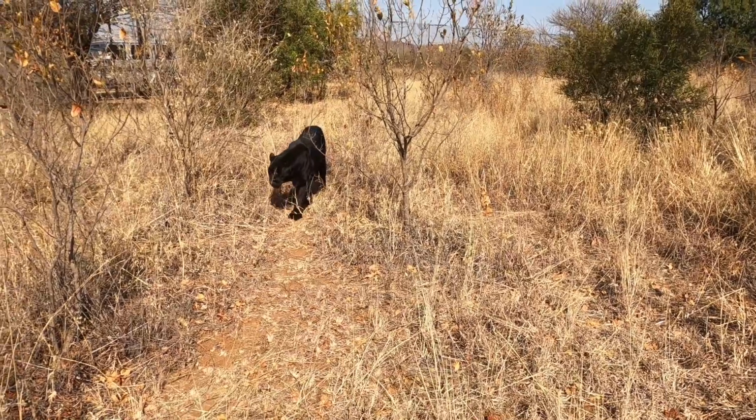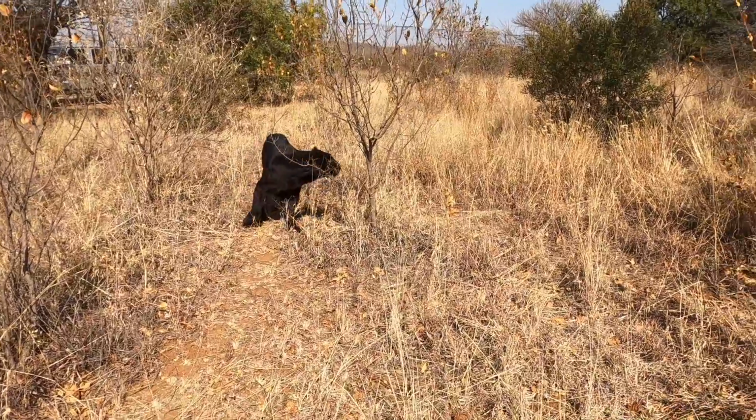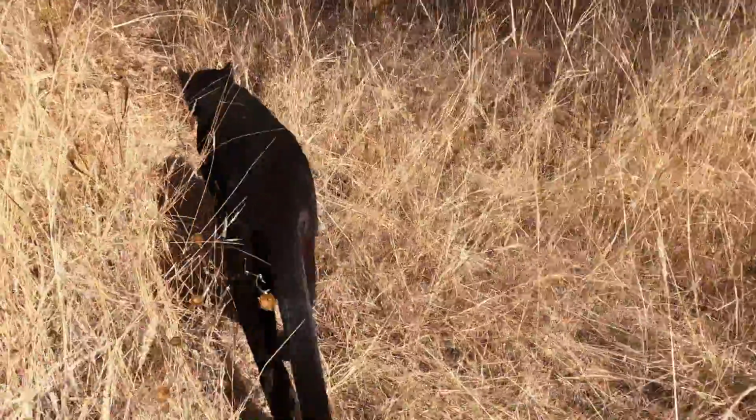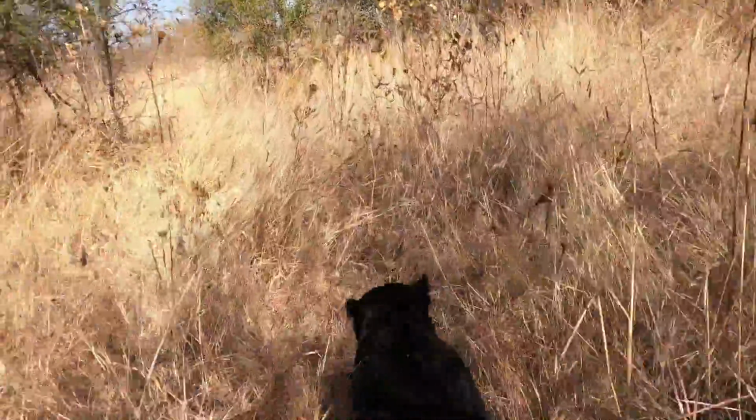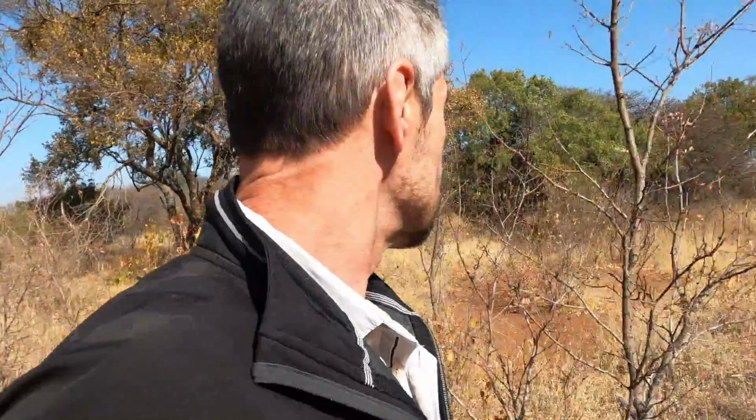He now is coming up because he thinks he's missing out on something. He's like, what's Kevin up to? I think Kevin's got something in his pocket. So I'm just gonna hang around and see if I can score here. So we're just following Nikita to one of her favorite spots in her camp. And this is one of the nicest camps we have here. The old couple has a very nice area. I always look at this area and think, yeah, if I was a leopard, I wouldn't mind living here. It's certainly a beautiful, beautiful spot.